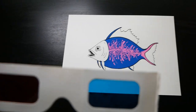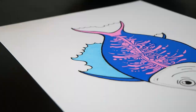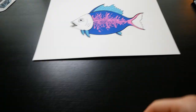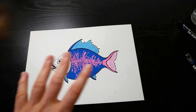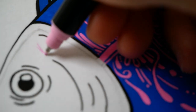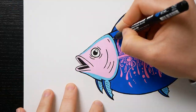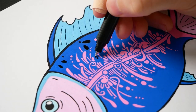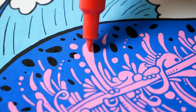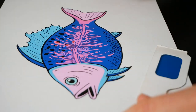The most delicate work is behind us now. This is exactly how it's supposed to look. The fins of the fish don't have a hidden part inside them, so I can just color them in with plain blue. The tail and its hole needs to be visible in the red filter, and therefore I color it pink. Let's continue with the head. Almost done — only thing left is to add a little more detail using our last pair of colors. I can use black and red to create some texture on the fish. I just have to keep in mind: I place the black on top of the blue, and I place the red on top of the pink. And just like that, our drawing is done.